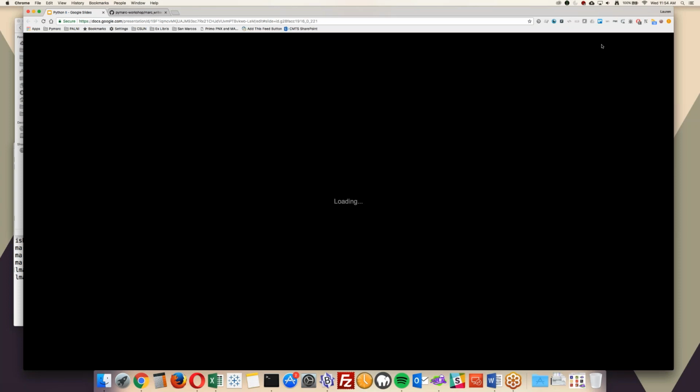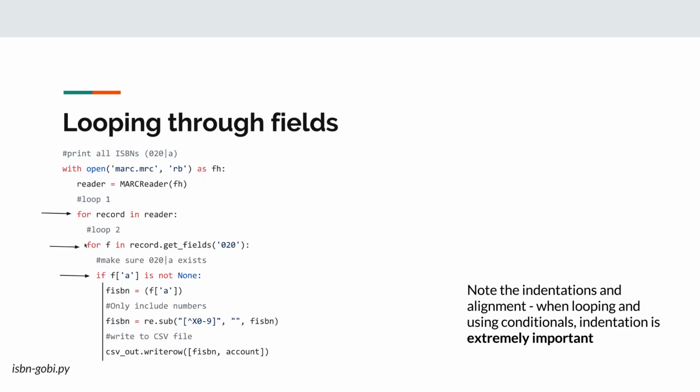Tabs can be inconsistent. Different text editors read and interpret your tab key differently. And so you can end up with inconsistent spacing that way. So definitely don't use a tab. What I usually do is every line I create, so let's say I've just typed for record in reader, and I know I'm going to do this for f and record, I will hit enter and then space space. So I usually indent 2 spaces for each line. And I always use the space bar, I never use the tab key.